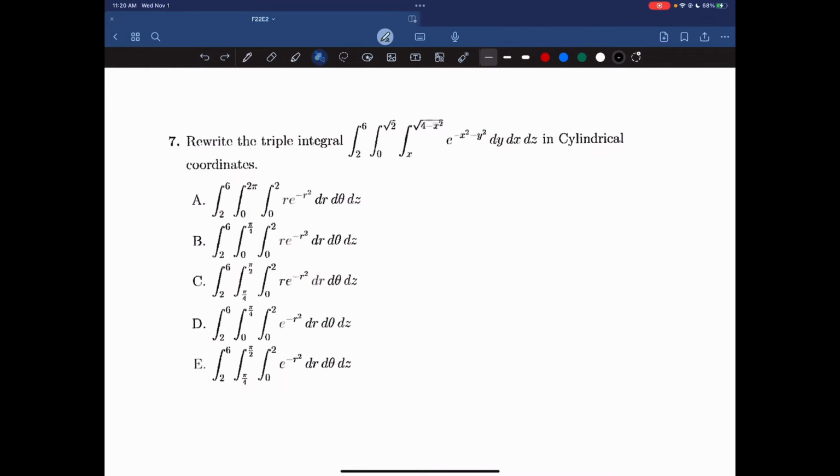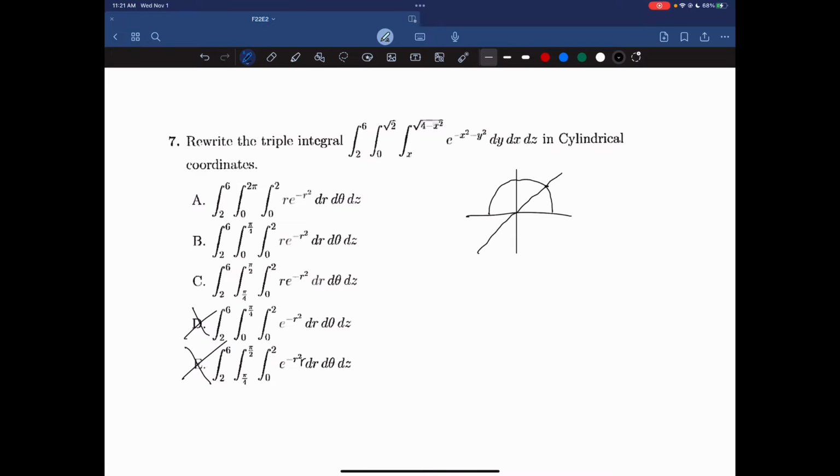But sketching out kind of our dy dx region. Oh, I'm on shape mode. Okay, that makes sense now. Dy dx, we're going to get y is going from y equals x, so that's just the straight line, to y equals square root 4 minus x squared, which is just this thing right here of radius 2, the top half of the circle. So that confirms why r is 0 to 2. And just looking at our answers, e is not correct because there should be an r here. D, same reason.